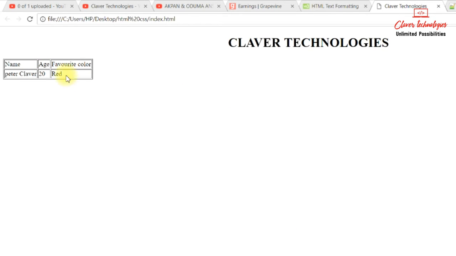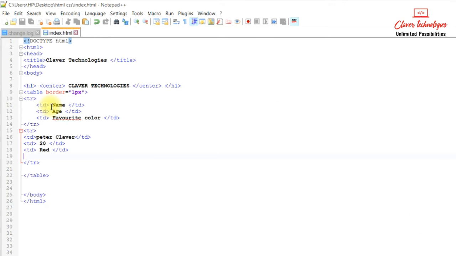That's awesome. But you find that there's no difference between this name and this age and this favorite color. There's actually no difference, and that doesn't really make it look like a real table. So what can we do to make it really look different? Can we wrap bow ties around it? That would rather be a wrong practice to form table headers. Now, just as we have table data or table columns, you have table headers. So actually, we have the ability to change these to a th and change that to a th. Just do that for the rest of them.